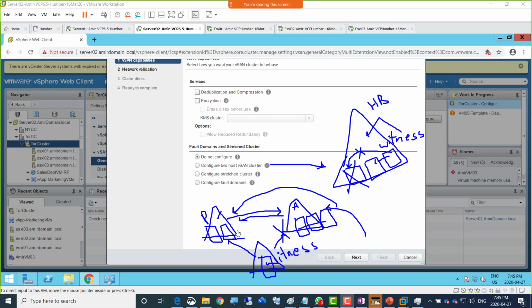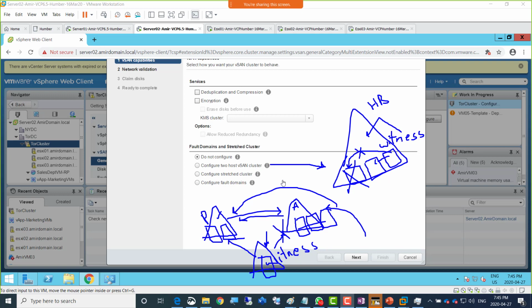We don't need HDD on the witness, Maya is saying. Well, because we're not creating vSAN in vSAN for the witness server, you have to install vSAN, but the storage operations will not work, which means you don't need an SSD and HDD combination. Yes, you're right. Storage operations do not happen on the witness server. So if you have all SSDs or all HDDs, it's okay. But with others, you're going to see that you actually need one SSD and one HDD. I'm going to show you how to get HDD.